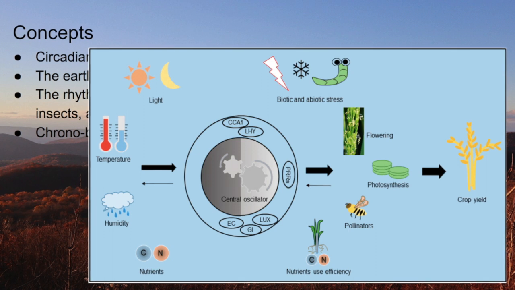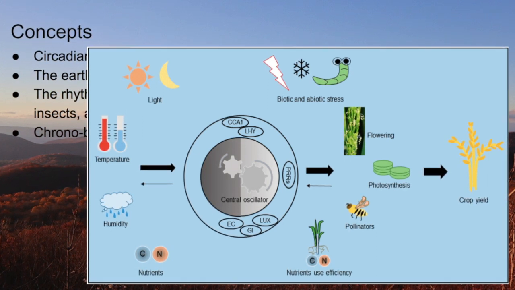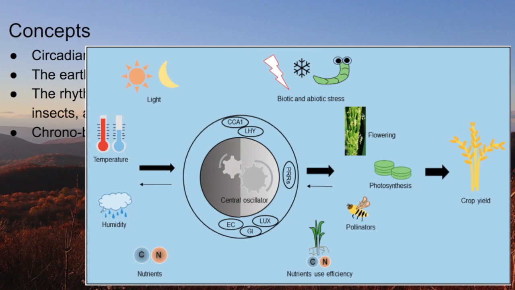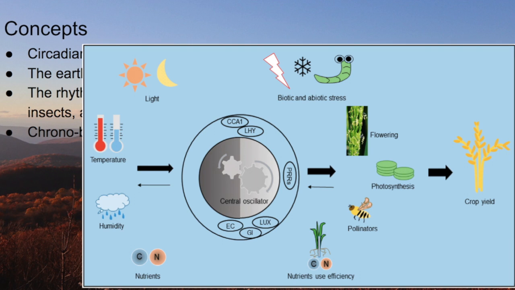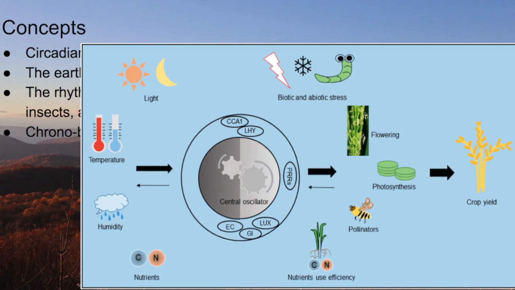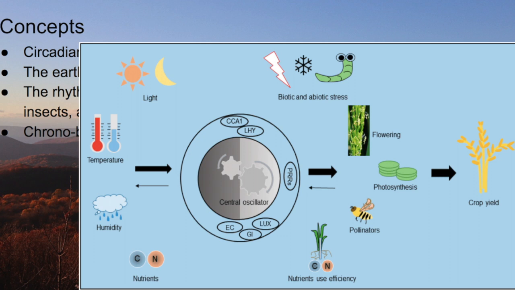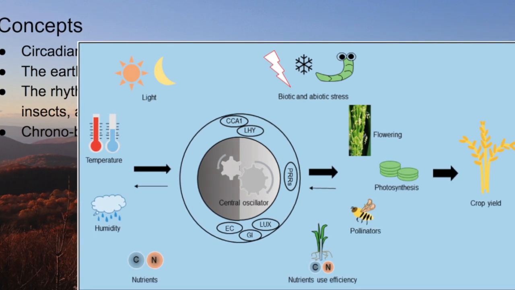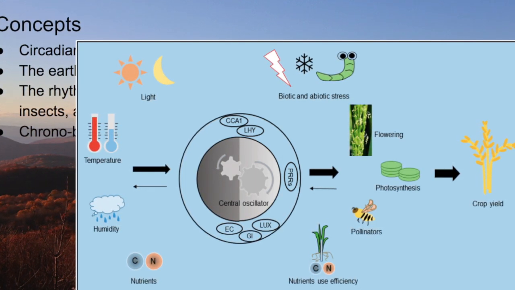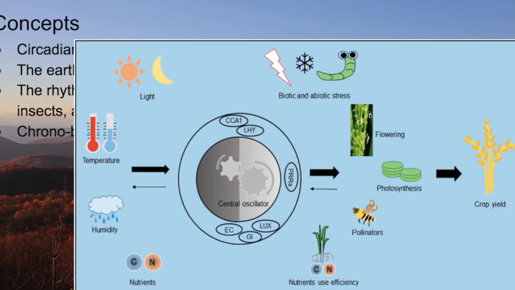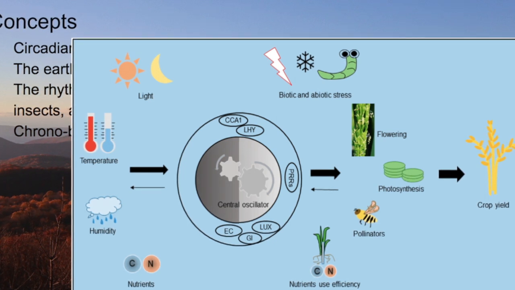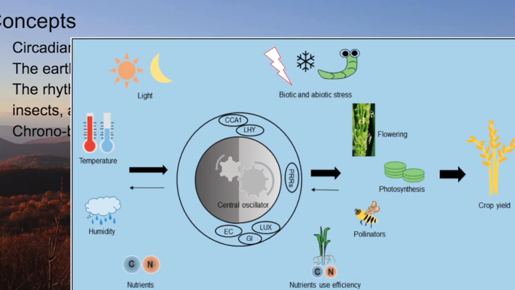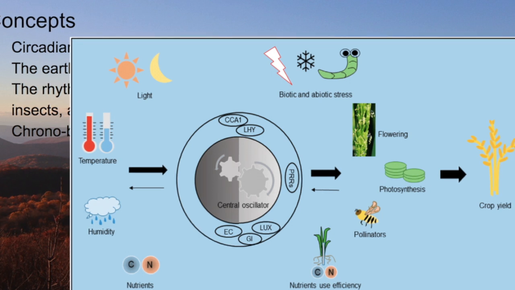I really liked this study that was published by the Institute of Botany at the Chinese Academy of Sciences. I thought this chart really exhibited the cycle in a way that was digestible. As we can see, the temperature and light coming in, other factors such as humidity and nutrients are acknowledged. These are often referred to as oscillator inputs, and the circadian oscillator is what we're looking at in the center of the chart. It's also called the circadian clock sometimes. And what happens is the circadian clock will create oscillator outputs, and those will ultimately trigger gene expression.